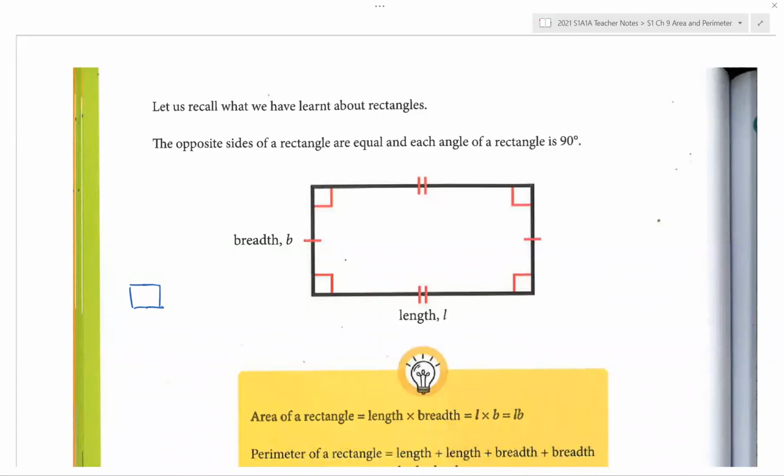Is it the perimeter? There are actually 2 parts to it. Not the perimeter. We say the length. You see that your length is shorter than the rectangle's length that is printed. A shorter length together with a shorter breadth will result in a smaller area compared to what is printed. 2 things that will affect the area of a rectangle: the length and the breadth.